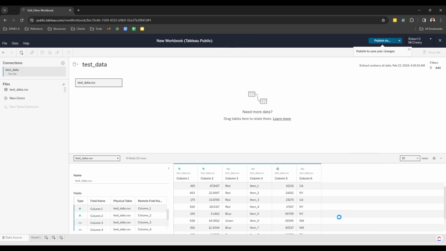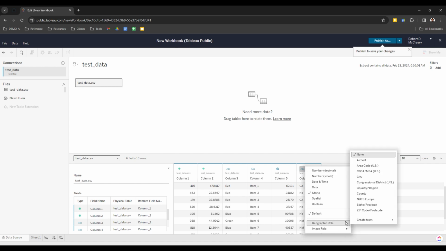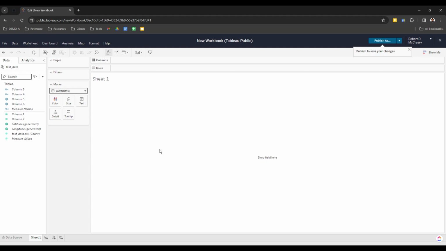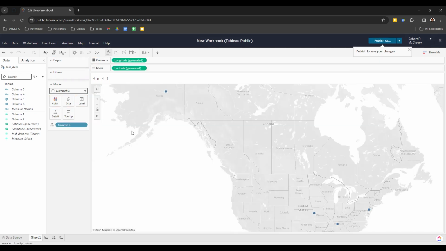After it's been extracted, go ahead and make column 5 into zip codes and column 6 into state. Okay, create a visualization that is complicated or looks nice, right? And this is more for your, let's say, a competition. And I'm going to give you a challenge. I want you to create a visualization using zip codes. And this is column 5, where the longitude and latitude are automatically generated.